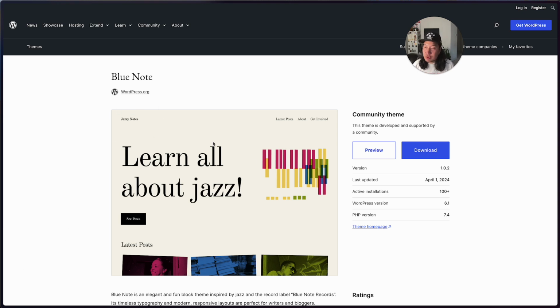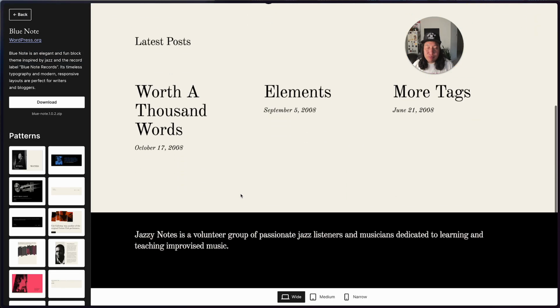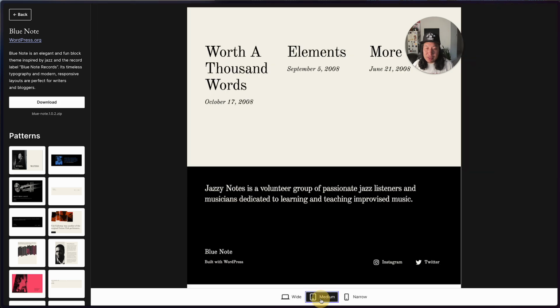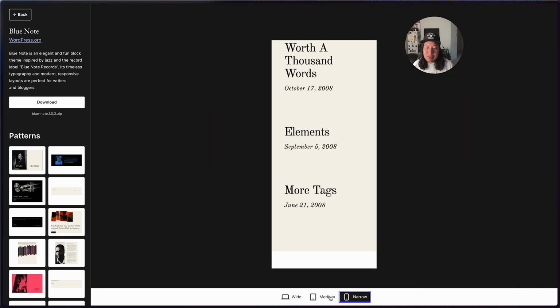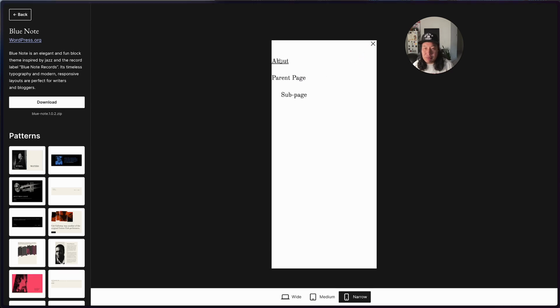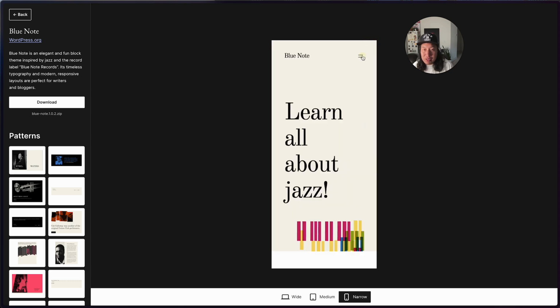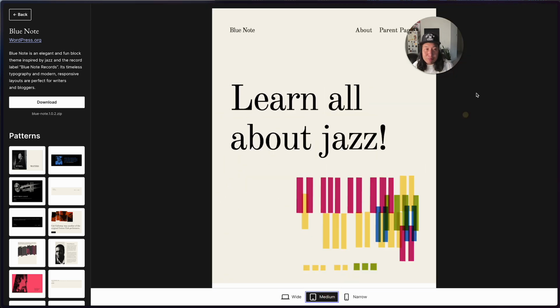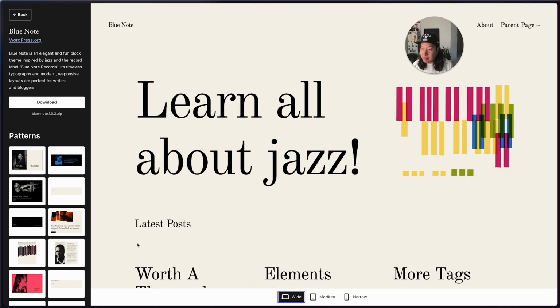So today I will start using this Blue Note theme, and I will click here so we can check the preview. So pretty much you can see the desktop, tablet, and mobile versions, and some of them don't look very good. I think when they open, something is wrong, I believe. But for the other ones, everything looks pretty good.